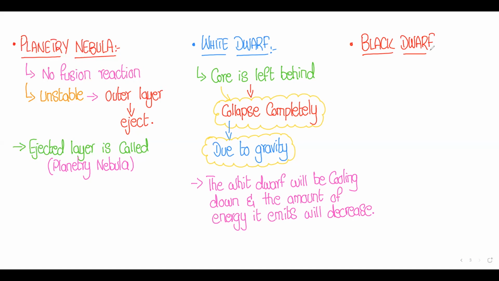So black dwarf is the final stage when the star has lost a significant amount of energy. So due to that loss of energy, that white dwarf will convert into the black dwarf, right? And finally, that star will disappear. So it means there will be no star in the space, or we can say that the star which we are talking about is no more, right?